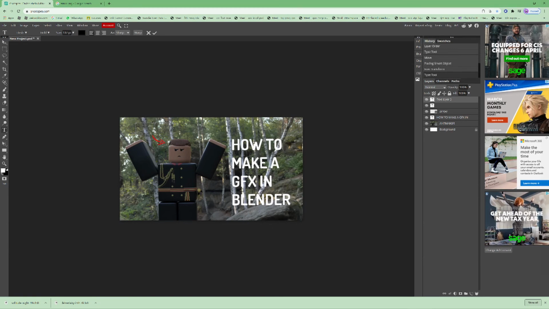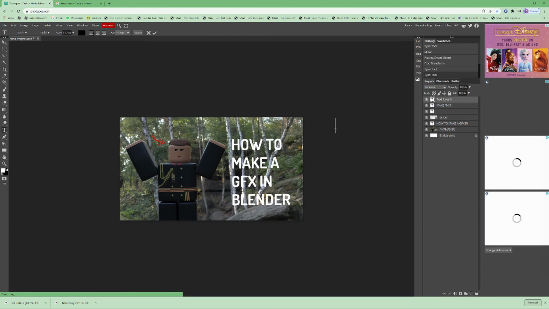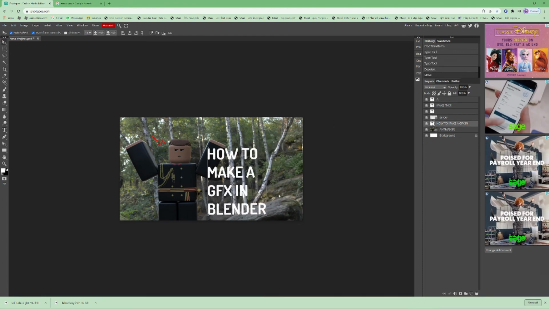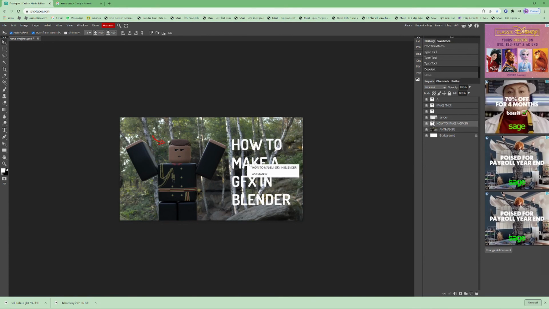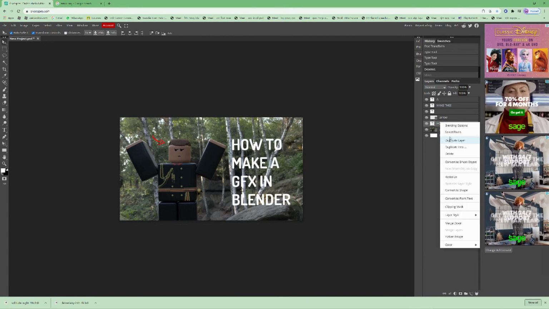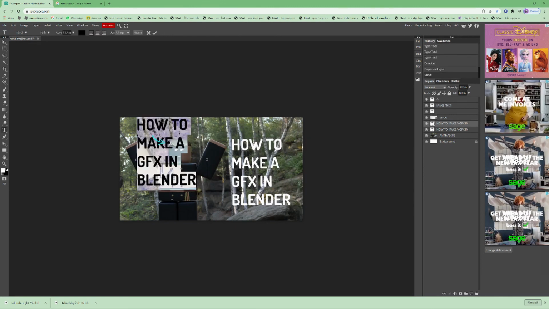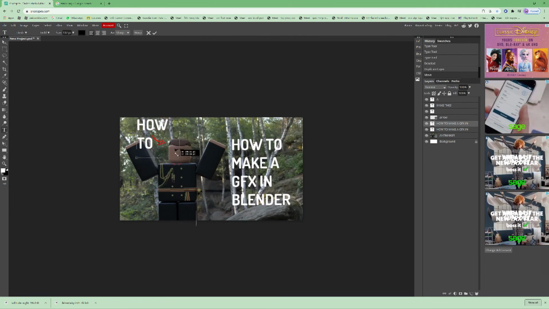I'm not sure the text is appearing, but that's okay. What you can do is just duplicate this. Duplicate layer. Now what you can do is just make it a bit smaller.